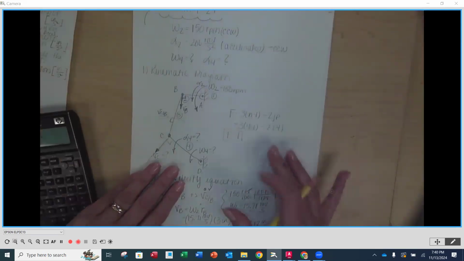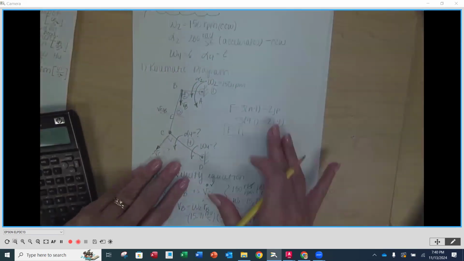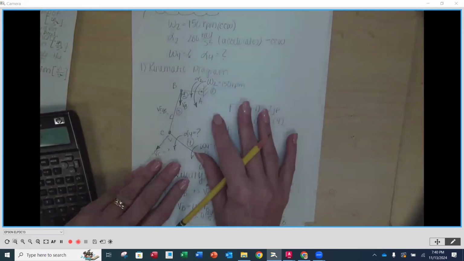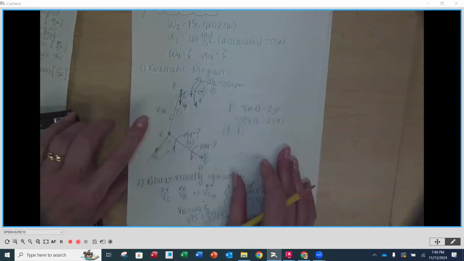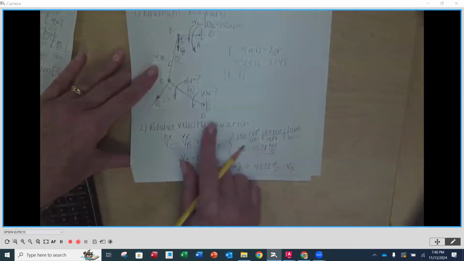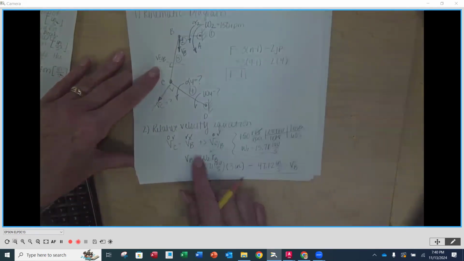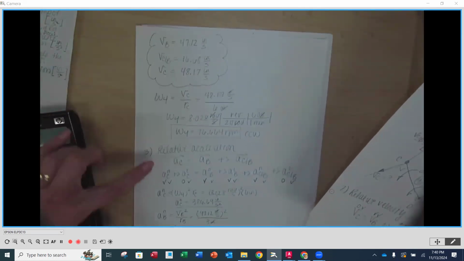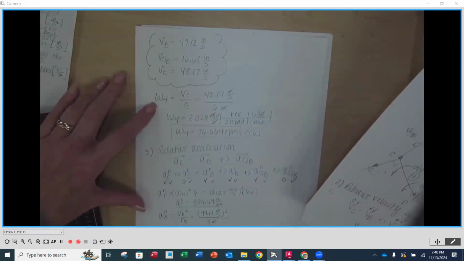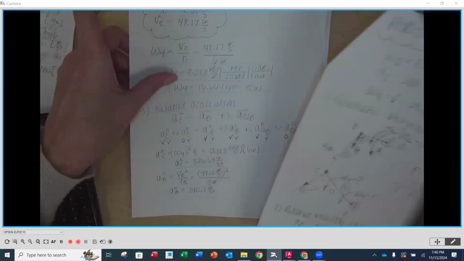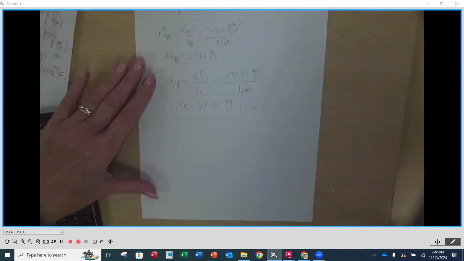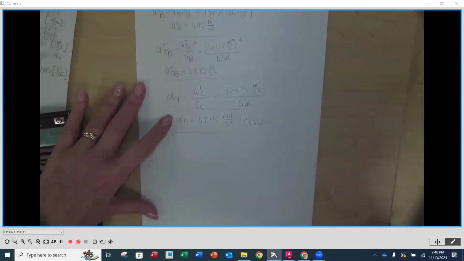Now, as far as including items, you need to include any and all hand calculations that you did. So, my knowns, my unknowns. I did this sketch so that we could do it. If you didn't do this sketch, that's okay, because you would have created a diagram in AutoCAD. But then your relative velocity equation with any calculations that you did, your W4, the angular velocity of that link, and then any calculations for the relative accelerations, and then the calculation for the angular acceleration. So all of these need to be included.